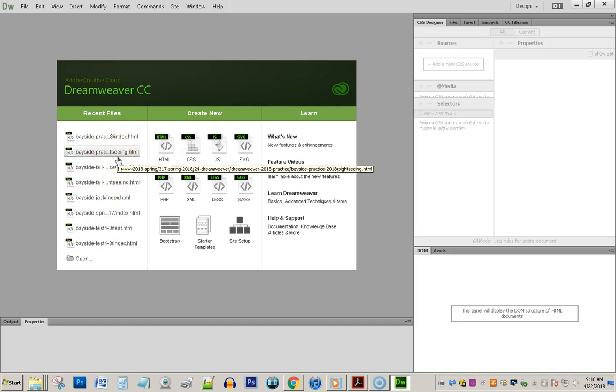That's one of the great things about Dreamweaver. It keeps track of your projects. You can just double-click here and open them back up again, but that won't be the case for you in a lab or classroom where everything gets zapped every time. Okay, in fact, that's something to talk about.